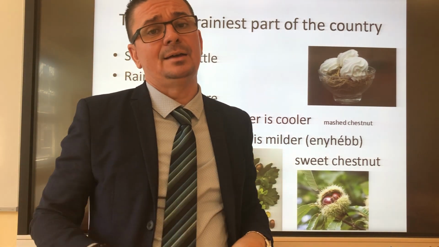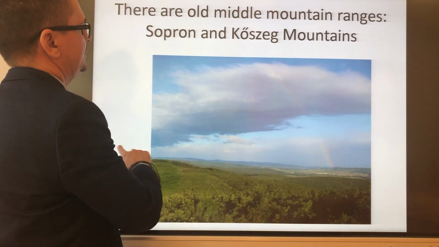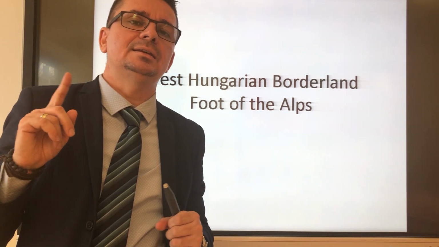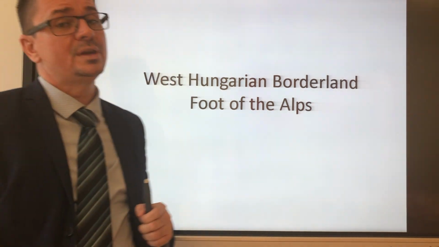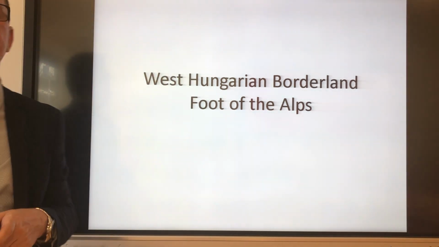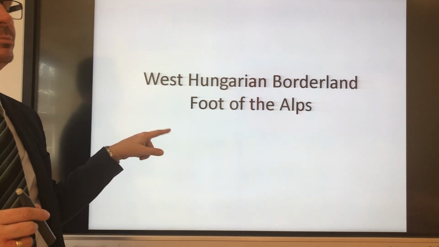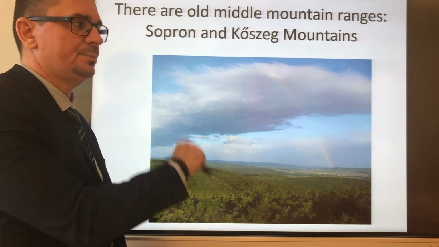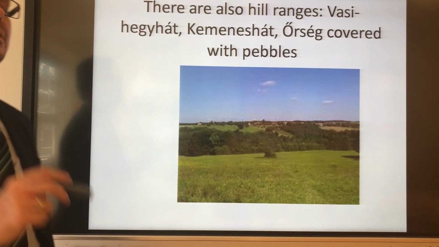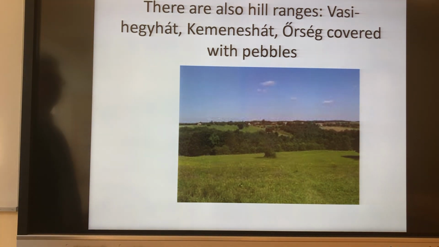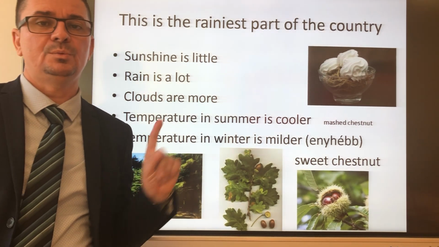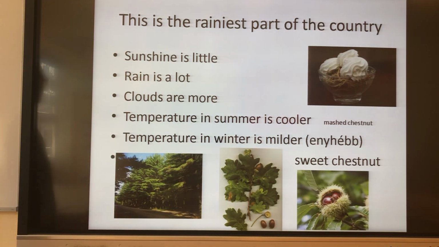This is what you need to remember. Please write this down in your exercise book. The title is West-Hungarian Borderland. Today is the 16th of March. You can always stop the video so you can copy nicely. If you copied this one, 16th of March, you wrote it there, then you can write this important part. Stop the video and do it. This important part should be written there. Please stop the video and do it. And now we were here. Please stop the video once again and write it down in your exercise book.